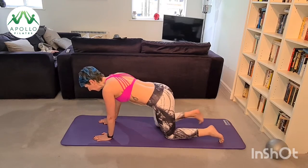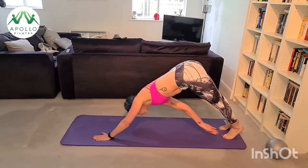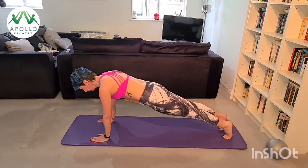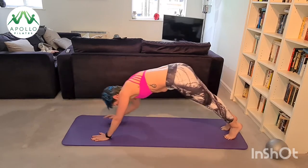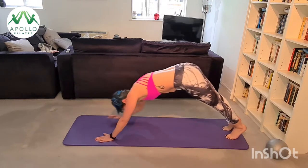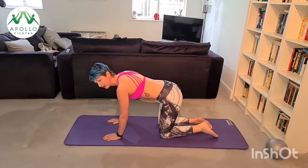Now we're going to come straight into our plank and tap our toes. Set yourself up, step and lift into your plank, hold it — push back, right hand to your left toes, hold your plank; push back, left hand to right toes, hold your plank. It doesn't matter if you can't touch your toes — just reach for it. Every time you come back to your plank, hold your plank, don't just push back. Really work your core, keep your pelvis nice and low. Last one on each side — hold your plank. Come back down to your quadruped.